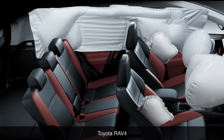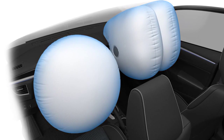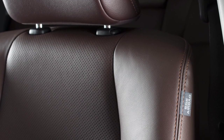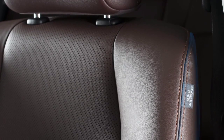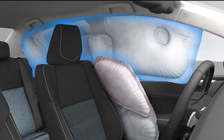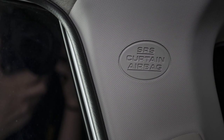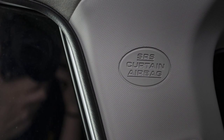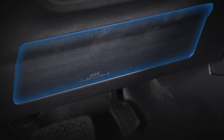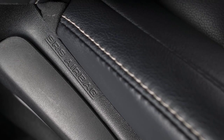Different models may be equipped with different combinations of airbags that can include front driver and passenger frontal airbags to help protect the head and upper body of the front seat occupants in a frontal collision. Front and rear side airbags to help protect the upper body of the front and rear seat occupants in a side impact collision. Head curtain airbags to help protect the head of front, rear and third row occupants if equipped with a third row, on frontal, side, rear side and on some models rollover collisions. Knee airbags to help restrain the knees and lower body of the driver in a frontal collision. Seat cushion airbags to help prevent the belted front passenger from sliding forward in the event of a frontal collision.